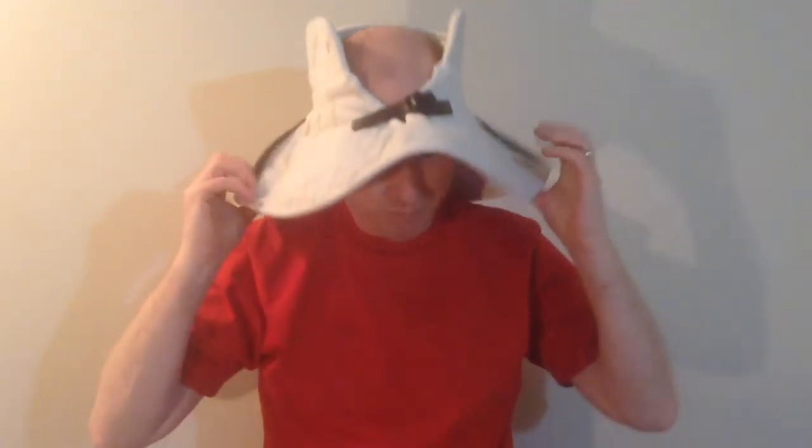Now the white one — I'm going to try it on, show you what it's like, and then show you a little idea I've got for the white one. Here's the white one. This one's dead easy — it just pulls over the head like that and you can sort of turn the collar down. It's very, very — I don't know. People have looked at me kind of odd at work when I'm wearing it: 'What are you wearing? What is that thing?' It's like, hey man, it looks like a regular piece of clothing. That's a part of a track suit — that's totally what it is. Although the medieval snaps and leather tabs on it probably don't make that work.